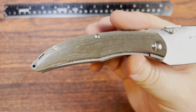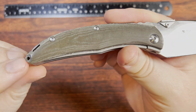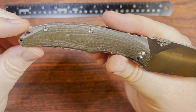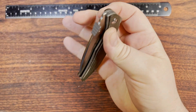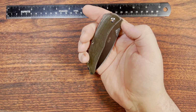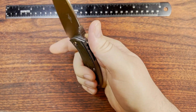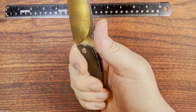and that is definitely on purpose, because it will absolutely just chew up this Micarta like instantly if that remains on there. Like I first pulled this thing out and was almost immediately able to rotate the pocket clip all the way around. So yeah, super fatal flaw. Means I can't really suggest that anybody end up getting this thing.